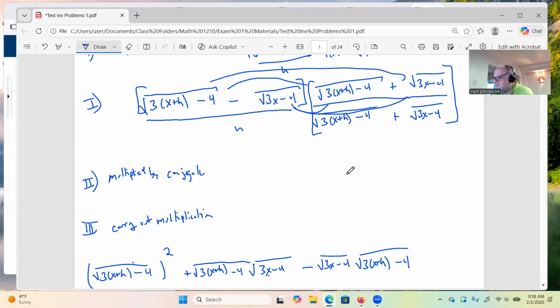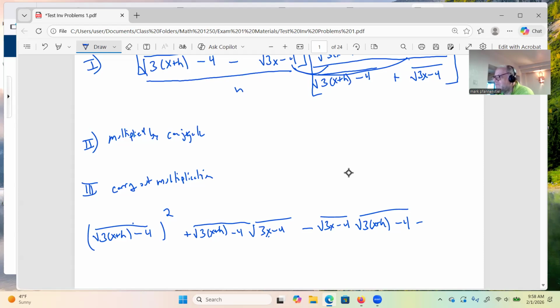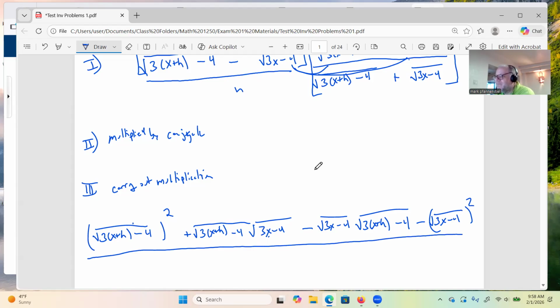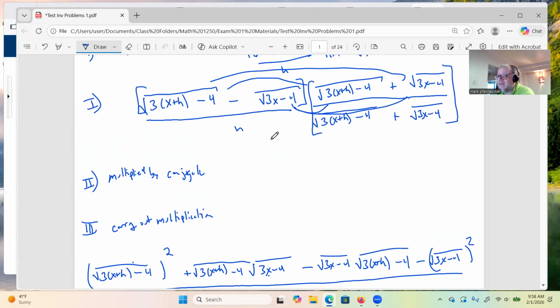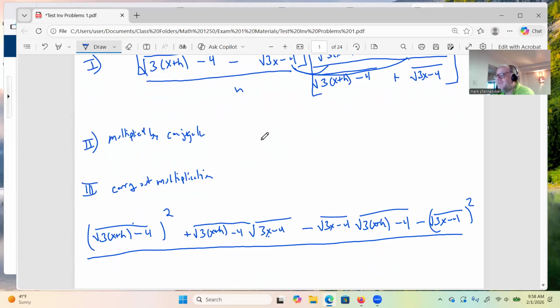So we have the square root of 3x minus 4 times the square root of 3x minus 4. So that's effectively this piece squared. Be careful with your parentheses. Now every time you've got a square root, if you rationalize the denominator, you're going to have a mess in the numerator. If you rationalize the numerator, you're going to have a mess in the denominator. It's your choice where you're going to put it, but you're never going to escape this mess unless everything works out and everything ends up canceling. That almost never happens.